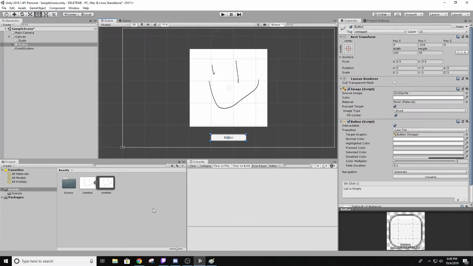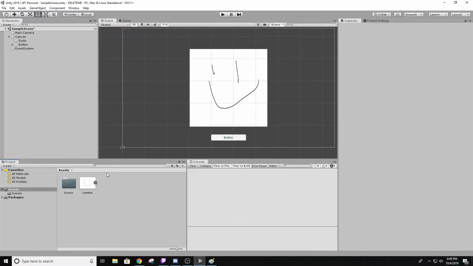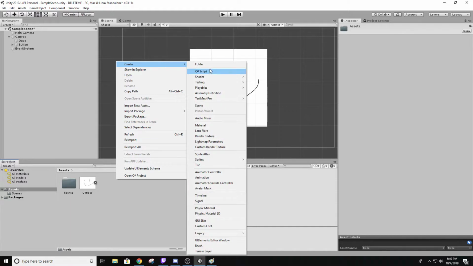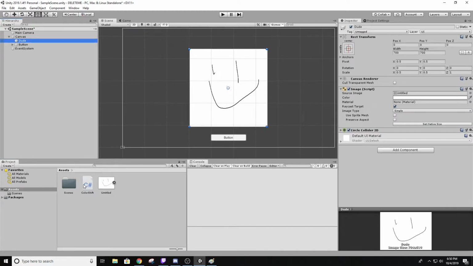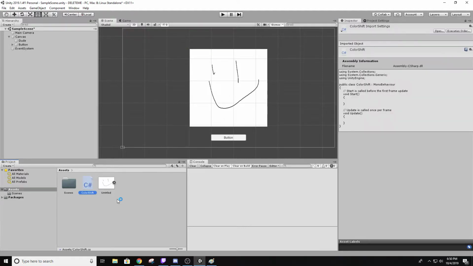Let's break into these custom scripts. So let's call this one color shift. And we are going to drag this onto our guy. We're going to add this component. Currently it does nothing.